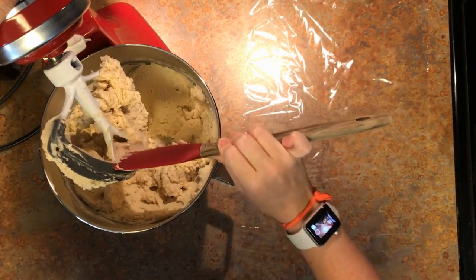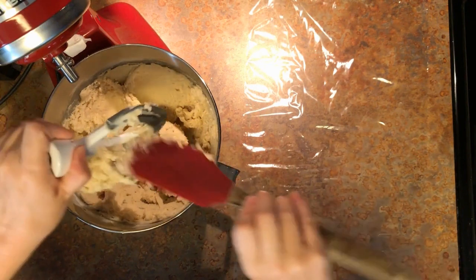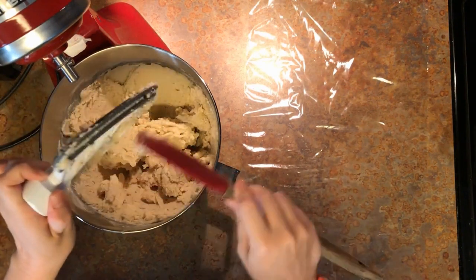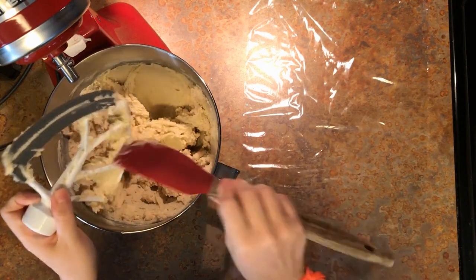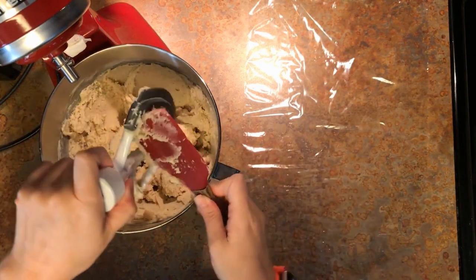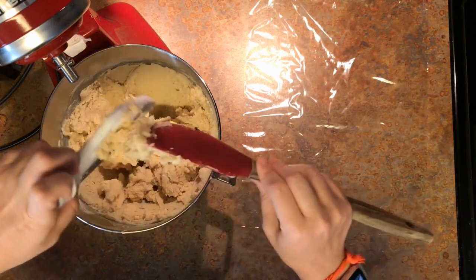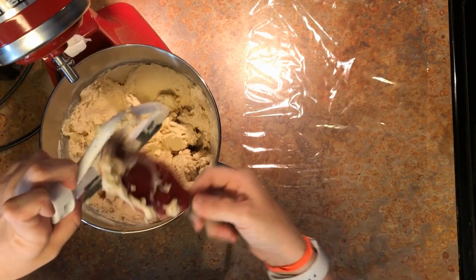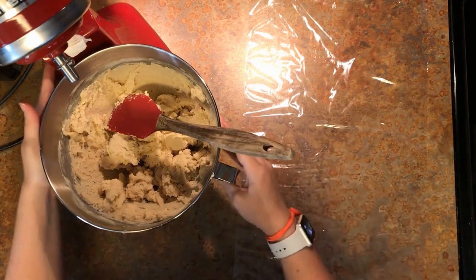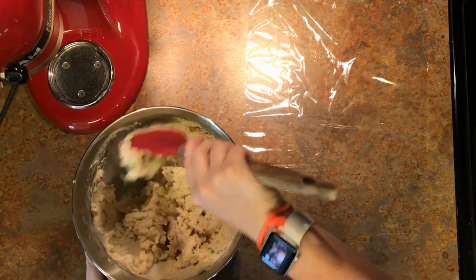So I'm gonna try to get as much off of our mixer as we can, our beater. The only not cool thing about this mixer is how many little bars there are. It makes it harder to clean out. And normally I'm pretty OCD about getting as much off of this as possible, but since I'm recording, I'll try to refrain from sitting here for 10 minutes doing that. That's good enough. Okay. So we're done with our mixer for now, until it's time to make the icing. I'll get it back out.